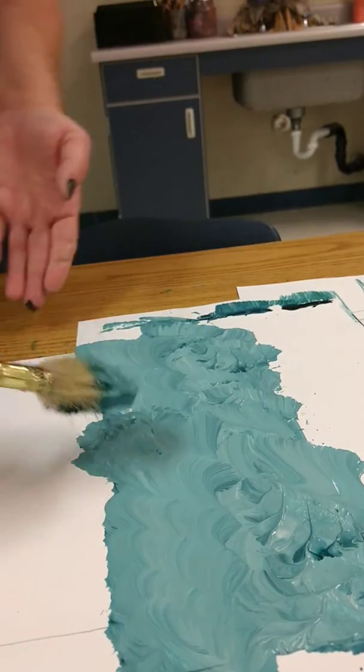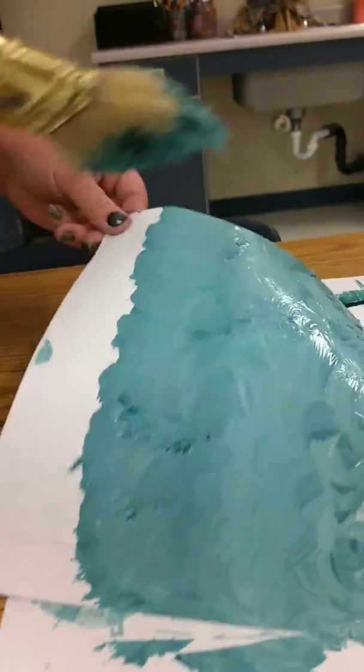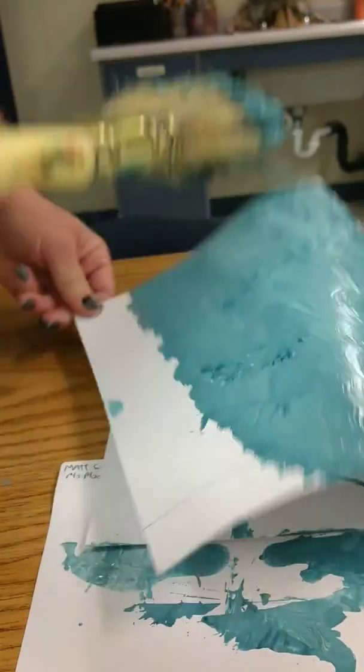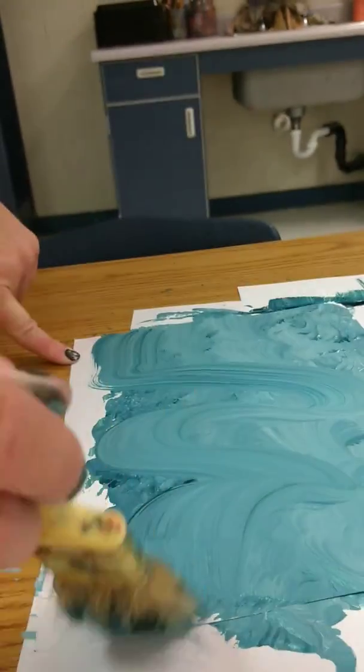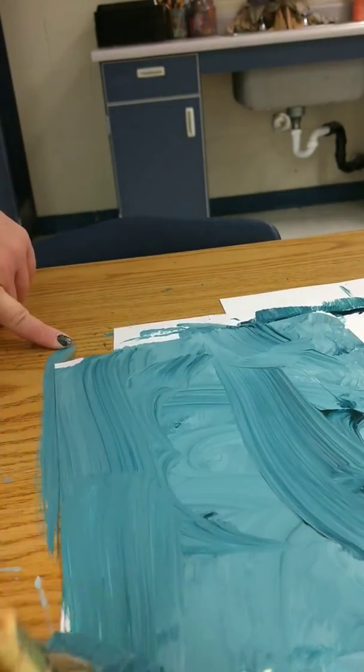Then we'll put this on the drying rack too. Let it dry and cut it into pieces to put on a second canvas. Isn't that neat? I'm going to get some dark colors here to swatch in. Oh, that is so cool. You can be really random and crazy. Get your lights and darks in there.